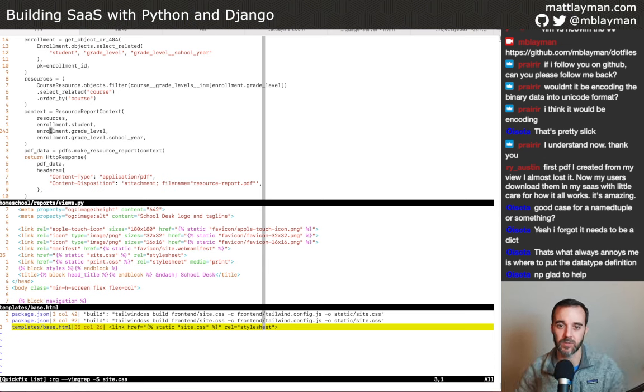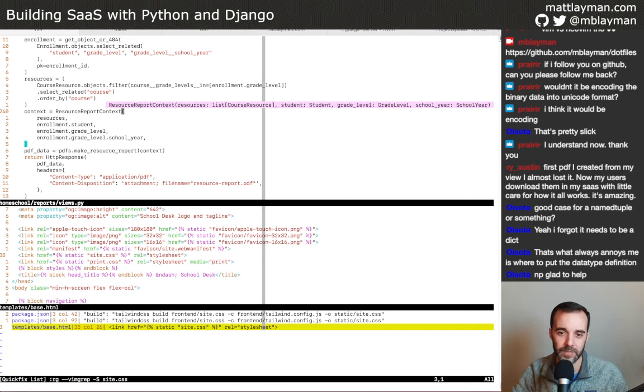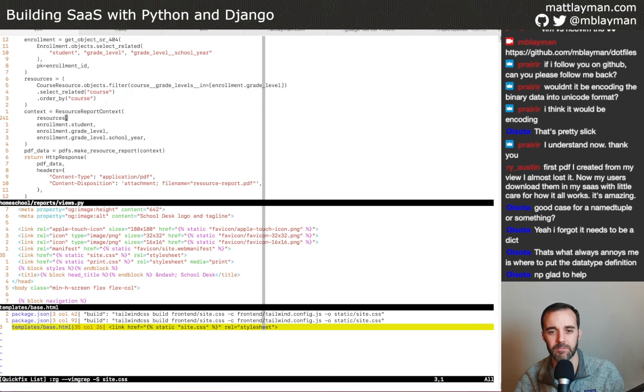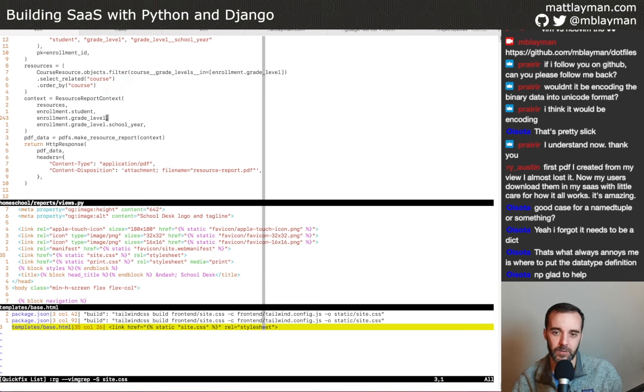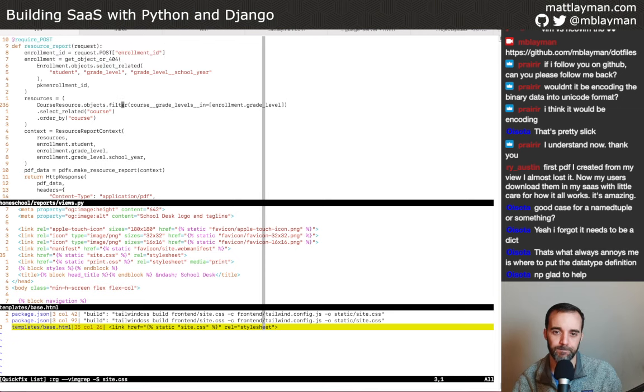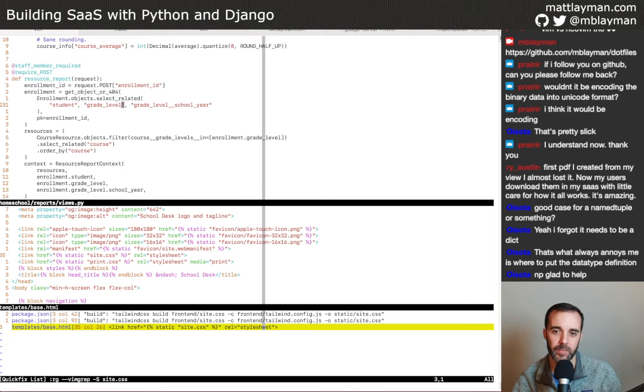And so we could do something like resource report context dot from enrollment, and then pass it the enrollment and the resources. Then it could do this little bit of wiring, and that would clean that up a little bit. That would be one step.